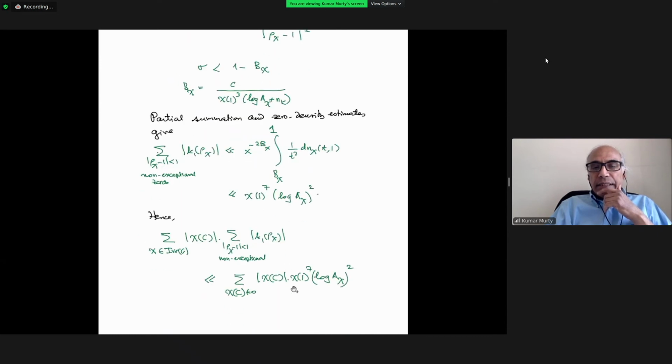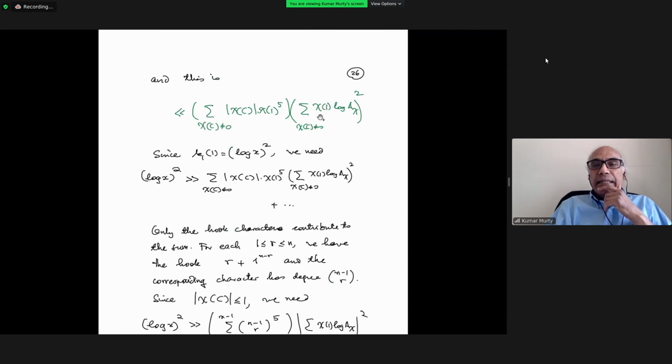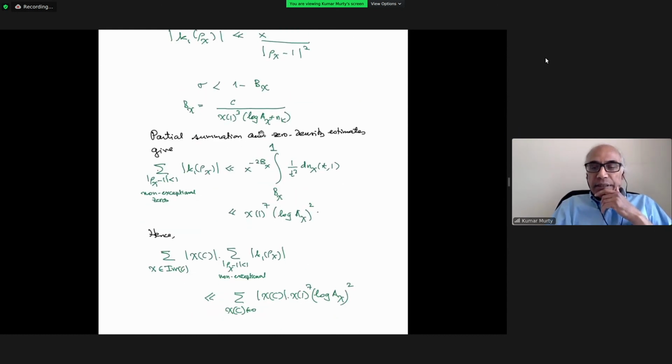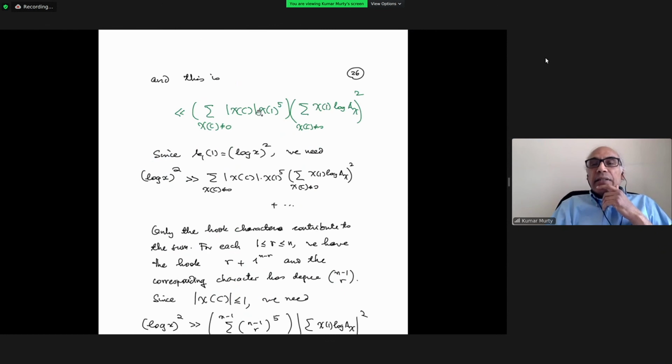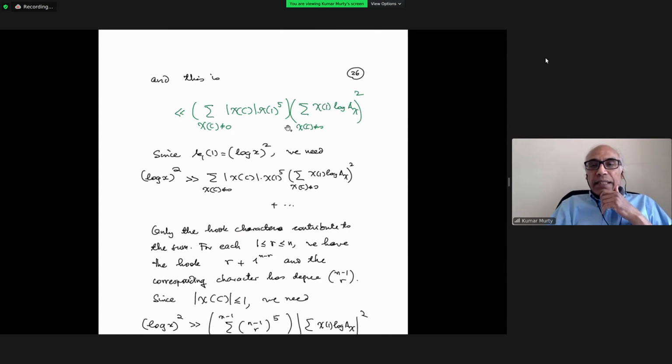So now if I partition this, I want to keep chi of 1 with log a chi, and then keep the remainder, chi of 1 to the 5th, excuse me, 5th here. Let me see, did I do this correctly? I had a 7, yeah. So I take chi of 1 squared. Sorry, I'll write this as chi of 1 to the 5th times chi of 1 squared. So the chi of 1 to the 5th, just keep it here, and then the chi of 1 squared log a chi squared is less than or equal to this whole sum of this whole thing squared. This is a really crude estimate.